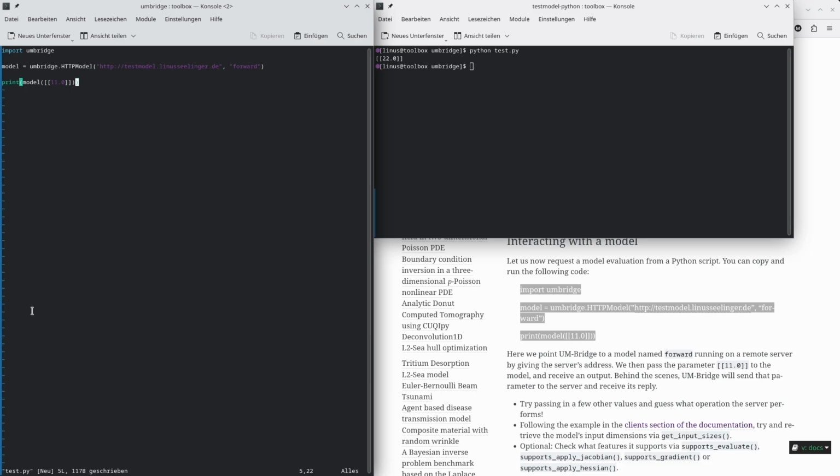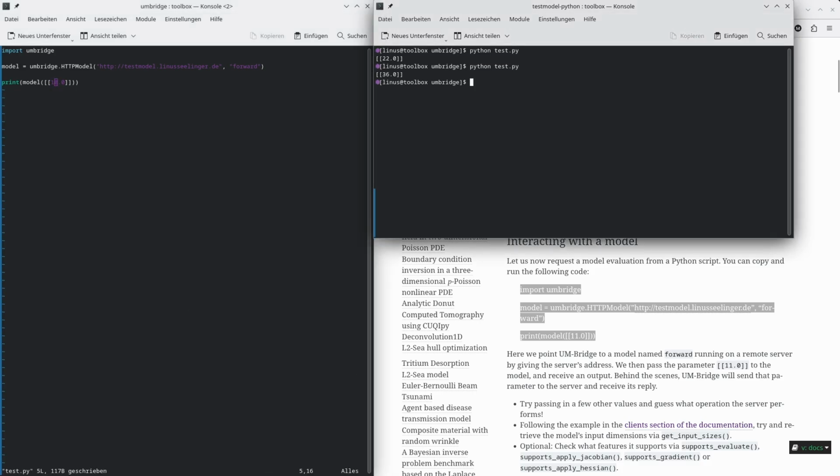Requesting an evaluation is then really just a Python call of that object. So we've just set up this model object pointing to where the model is running, and now we can pass in a parameter vector. In this case, we're just passing in a one-dimensional list with the value 11, and running the client, you see that the return value to that function is 22. And at this point, I can reveal to you that the model running on my server actually just multiplies whatever you throw at it by 2. So that's as expected. And we can now try, for example, passing in a different input value.